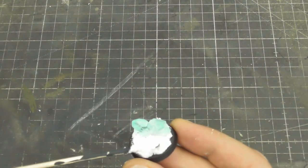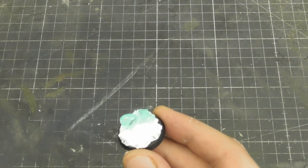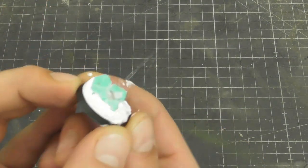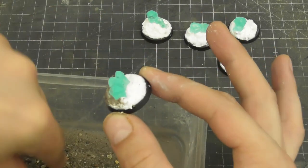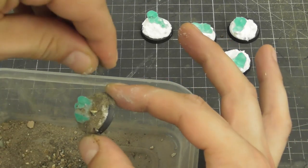I added the crystals and blended the edges with a little more texture paste to help with the illusion that they were really embedded into the ground. Then I took some of my basing mix, made up of various small stones, some dirt from the garden, and some grout powder. This gives a really nice mix of different sized elements.